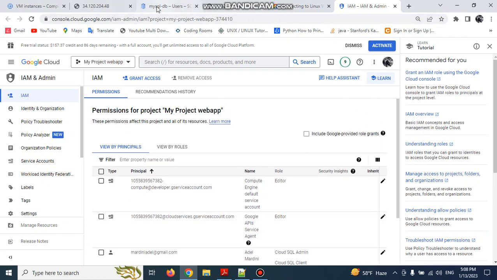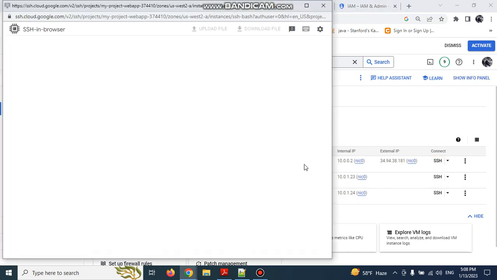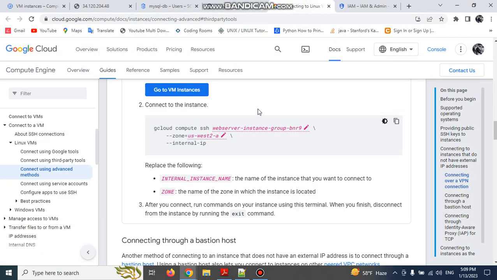Okay, let's go back to the instances and try to SSH from this one to the other, to this one and to the database. Let's try to open the SSH, and I already wrote the command.